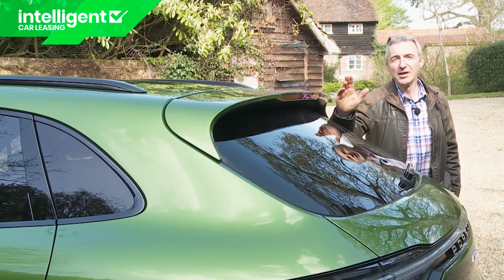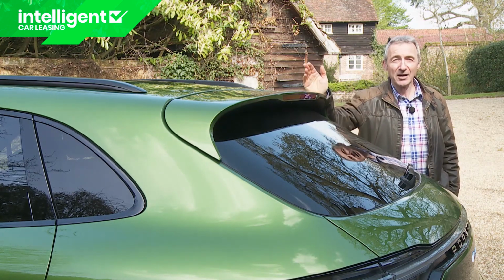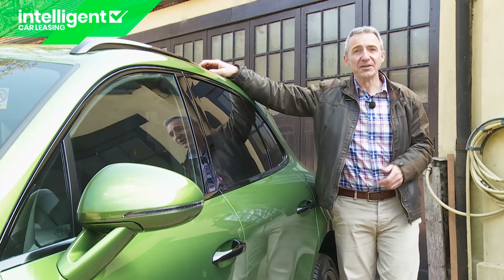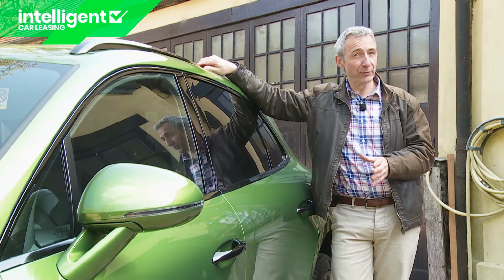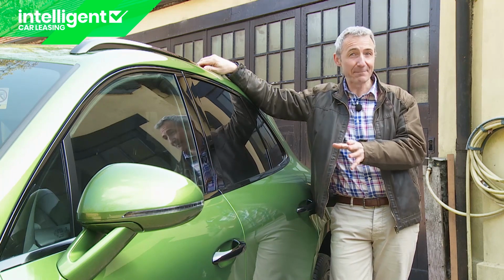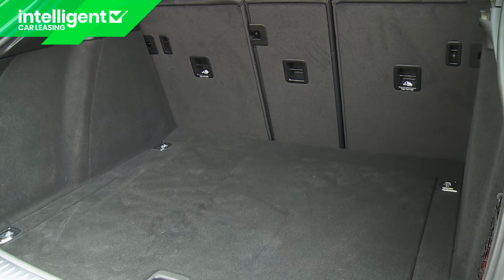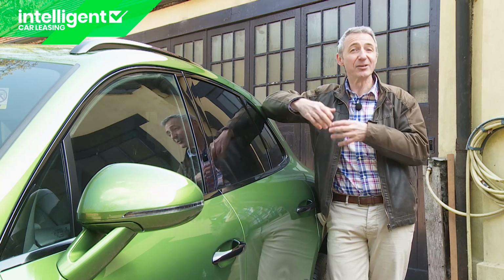On that subject, you can specify various sizes of roof box, a bicycle rack, a racing bike carrier and a holder for skis and snowboards. For the inside, you might want all-weather floor mats or a rear footrest. An optional storage package gives you a storage compartment under the front seats, front seat back storage pockets and a storage net for the boot. Now for that cargo area, we'd want the load space management system, which enables you to partition the luggage space to suit your needs.